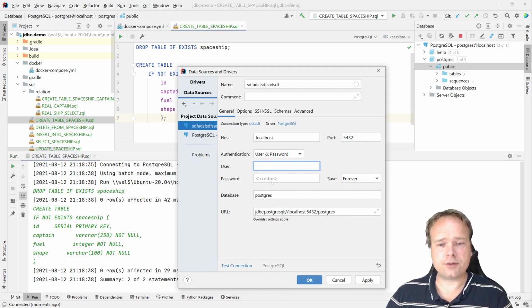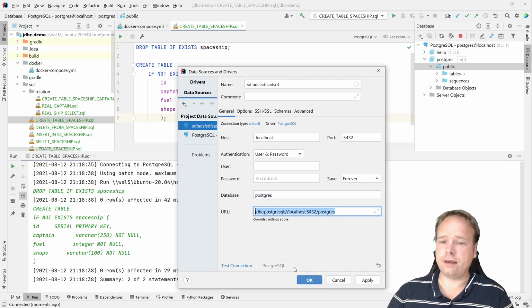You add the username and the password, which we set in the environment variables inside the Docker Compose file. I think it was Mike and ABCD1234. But nevertheless, you add those right there, and then you choose a database that you want to connect to, default, and then you get a nice URL right here.